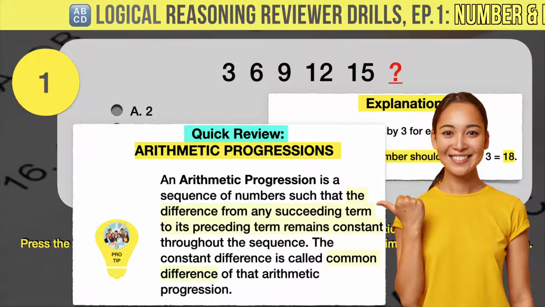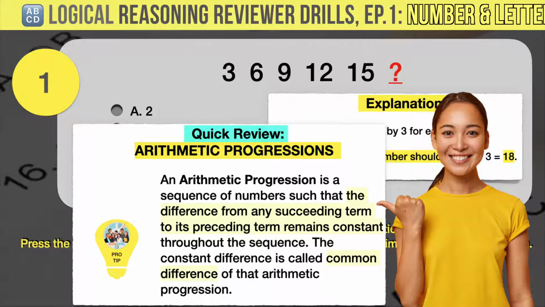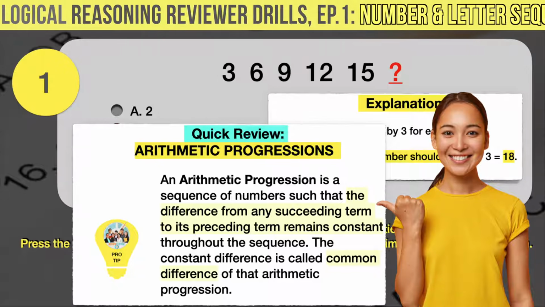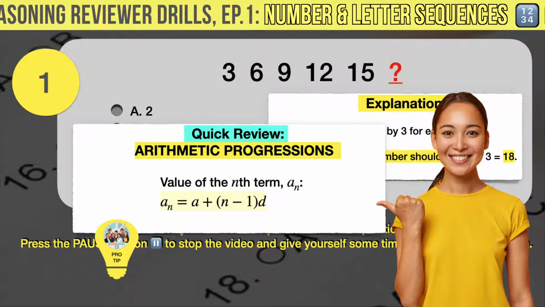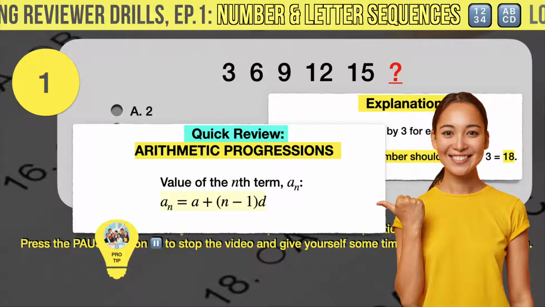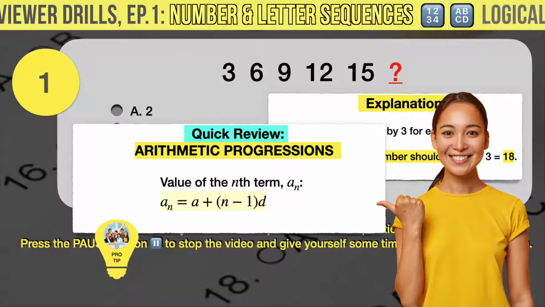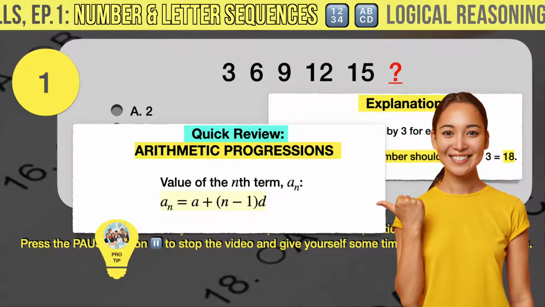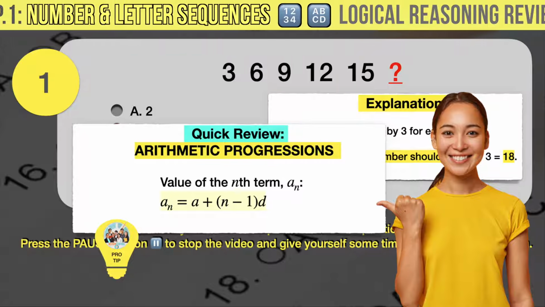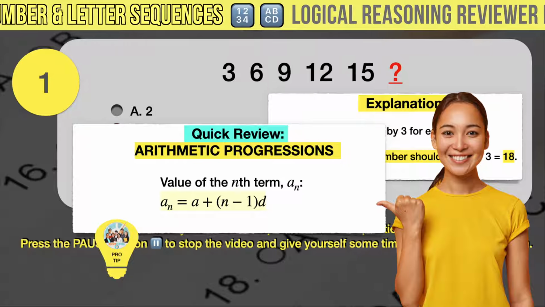that there is actually an established formula to figure out the missing term, or any term of the arithmetic progression for that matter. If the initial term of an arithmetic progression is a, and the common difference of successive numbers is d, then the nth term of the sequence, a_n, is given by the formula: a_n equals a plus the quantity n minus 1, times d.